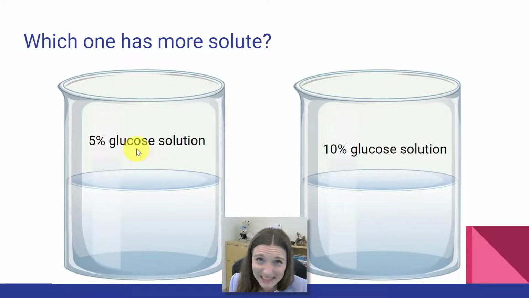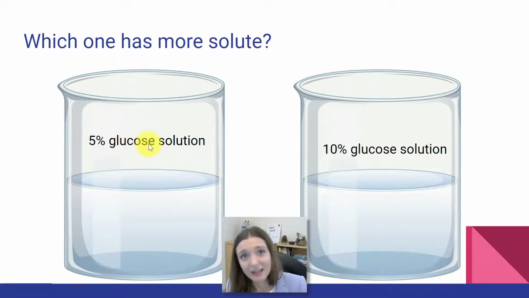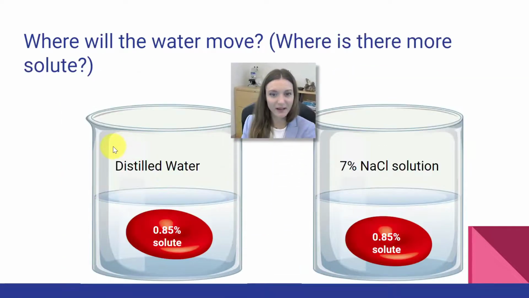Okay, so it's only in comparison. It's a relative term. Tonicity, hypertonic, hypotonic, isotonic, those are relative terms. They're only used when we are comparing the concentration of solutions. Okay, remember our number one rule? Water moves to where there is more solute. If water can pass through a membrane, it will move to where there is more solute. Okay, ready to see how this works?